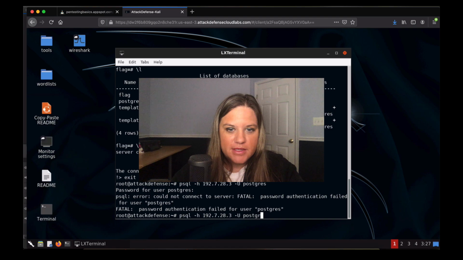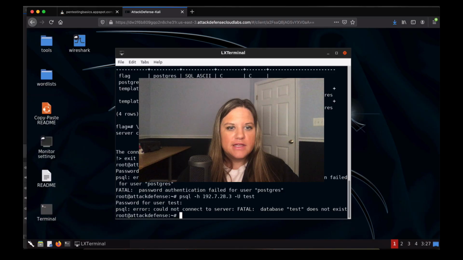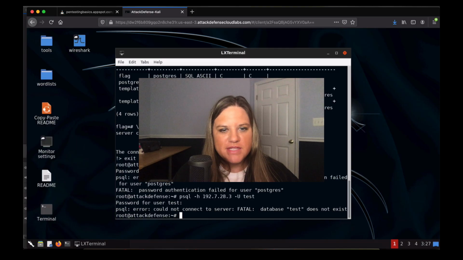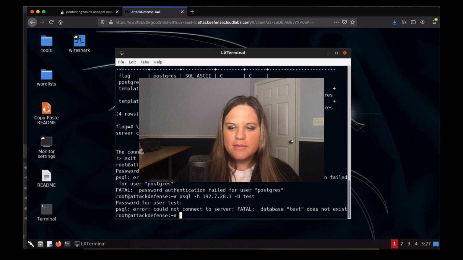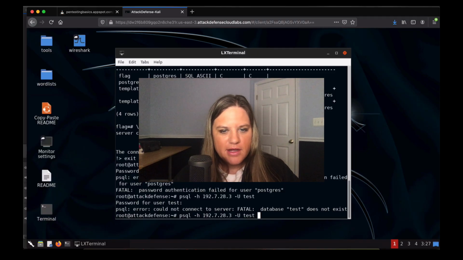But this time, let's do the user test. And test password is password. And I actually get an error on this one. I want to show it to you because what we didn't actually do, and we didn't have to, there is no database named test, so it doesn't have anywhere to put it, I guess. But you can get around this by just putting another parameter after the user.